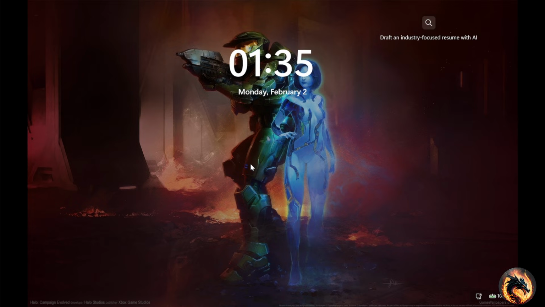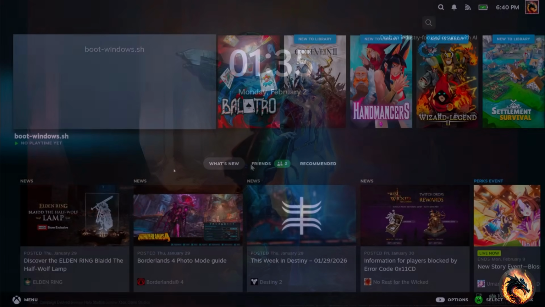Earlier we installed Decky Loader. So what we're gonna do is install an application on Decky Loader. It's called Steam Grid DB, and we're gonna be able to add a game file to it. Not a game file, meaning game pictures. This way, Windows is going to have Windows 11 or whichever version of Windows you have, and you can know what it is instead of guessing. You can change the name, and when you get to Steam, just call it Windows 11 if you want. But let's go ahead and reboot the system.